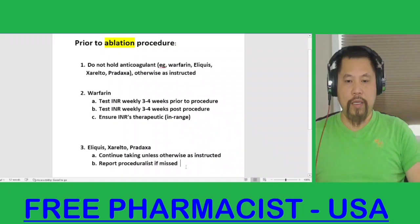Prior to the ablation procedure, what should you do if you are taking platinum medication? Do not hold your platinum medication unless otherwise instructed.